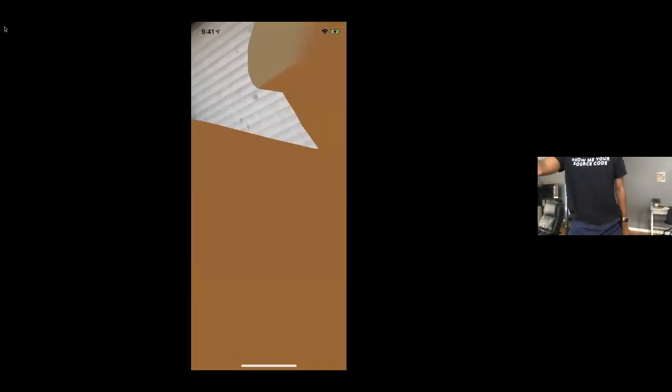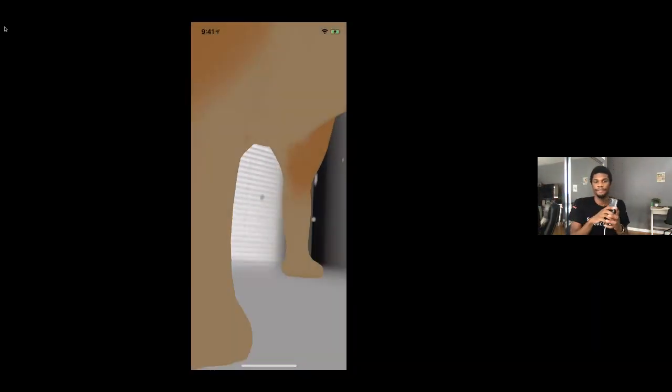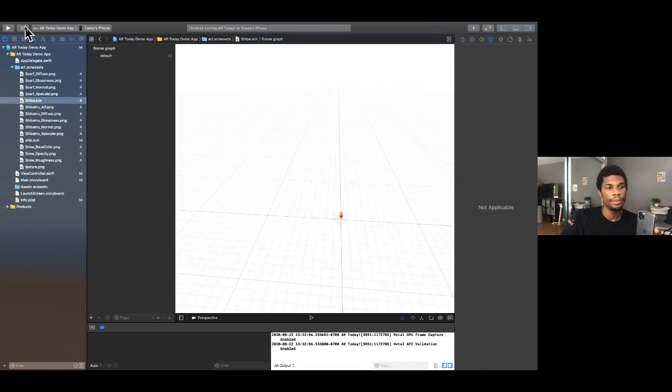Still pretty big, but you can see that we have replaced our 3D ship with this dog. So again, this is a very, very basic intro to ARKit, but at least now you know where to put stuff, you know how to edit the code and what some of the code does, and you have a very basic understanding of how to learn more.